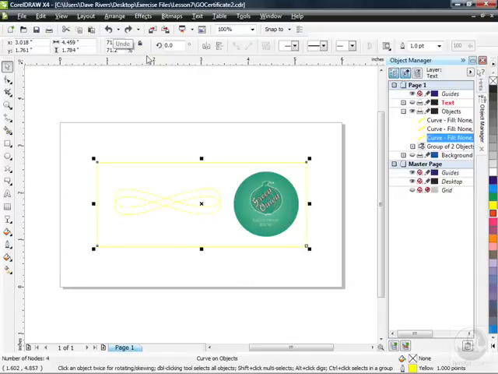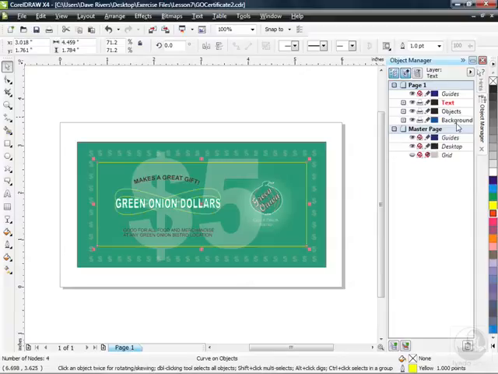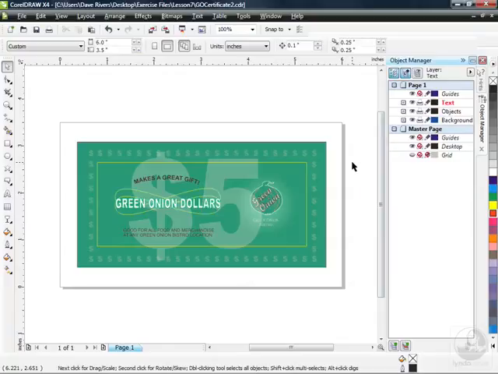To get those layers back, we just go to the eyeballs that are now closed and open them back up to make those other layers visible. I'm going to minimize my objects layer so I can see all of my layers here nice and neat down the right-hand side. All right, I'm going to deselect by clicking off the page and talk about the next advantage, when you're printing. Let's say I wanted to get a preview of what this is going to look like, just the text. So I'm working with the text, and the background and the objects, they're fine, but I want to be able to manipulate the text.